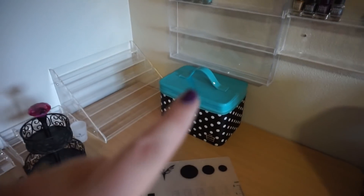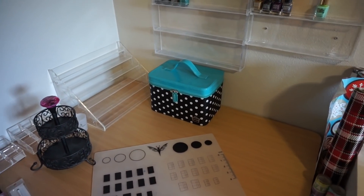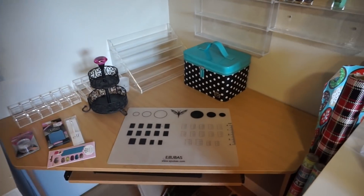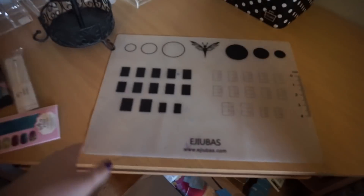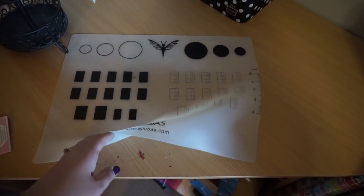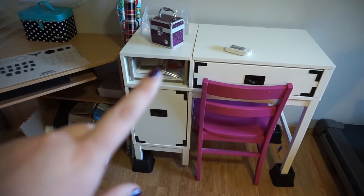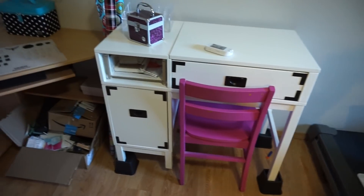This is my everyday nail caddy thing that I take with me when I do my nails anywhere else in the house. I did do a video about this, I guess it was probably over a year ago, although it was kind of a crapshoot in there back then. But now it's a little bit more organized because I got everything else organized. There's a nail art mat, but I don't find myself wanting to use it very frequently. Let me know if you guys have a mat that you like a lot for making decals and things like that — that would be helpful.